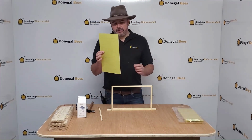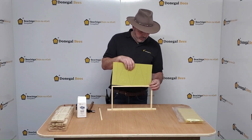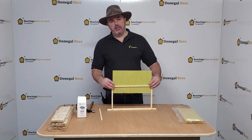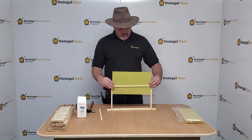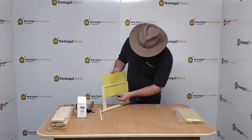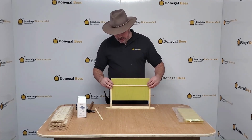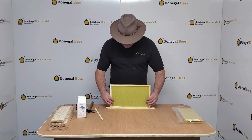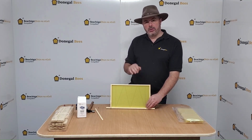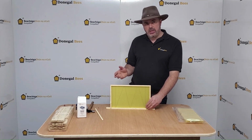On the sheet of wax you'll find 3 loops and you start by sliding the 3 loops in first. The reason you put them in is you have 3 points then to fix the wax off of. When you get it down, you bend the loops outwards. Continue to slide it down into place. You want this sheet when it's in place as flat as possible so that the bees draw it nice and flat. If it's wavy in the frame, the bees will draw it wavy.